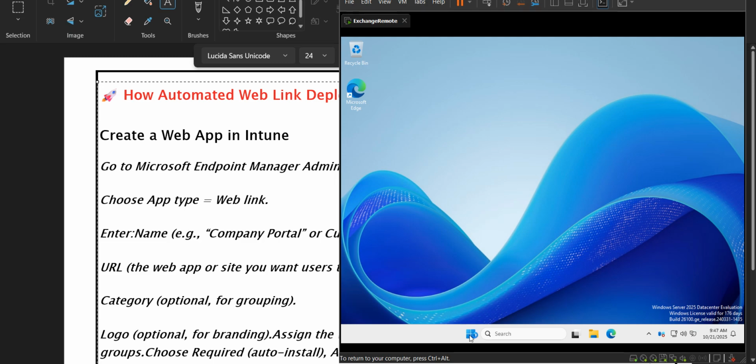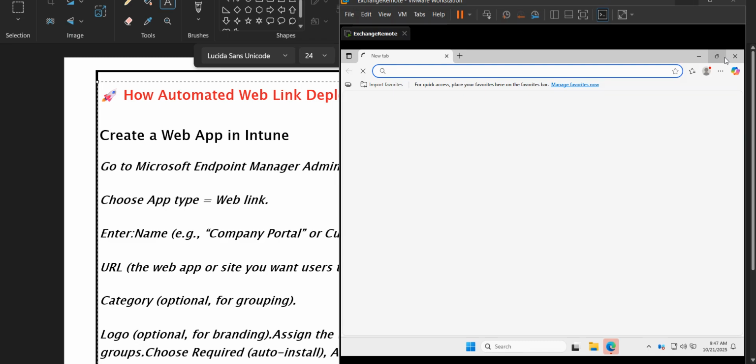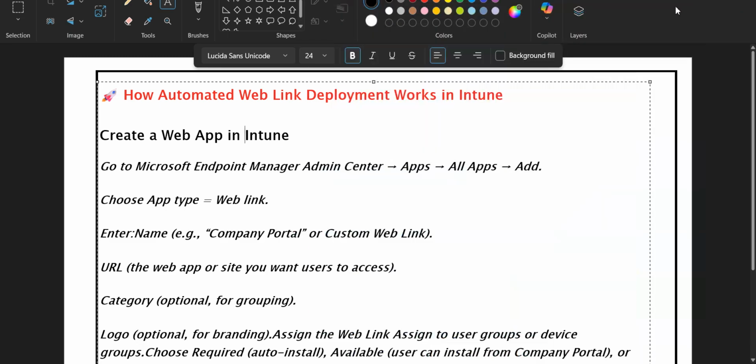We can create a standalone web link and access it through a web browser on the Windows 10 device. So we have a standalone Windows 10 device, and we will access it by means of the Intune portal, guys. So let's create an app.